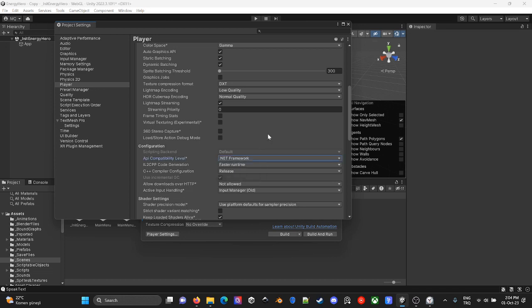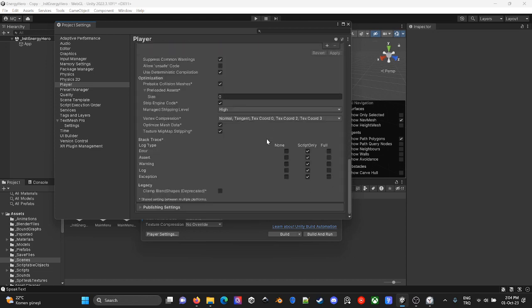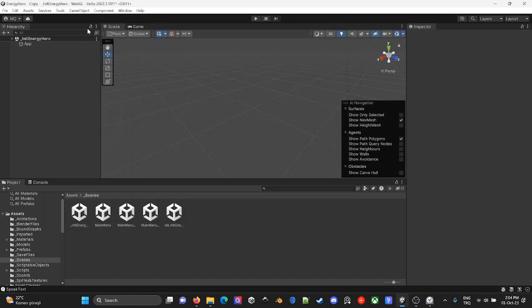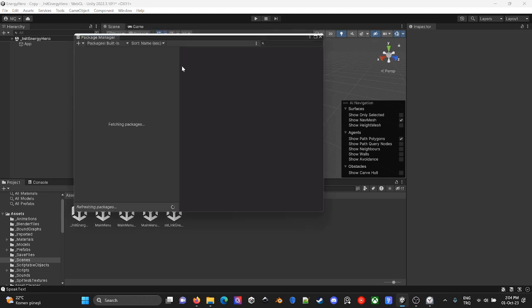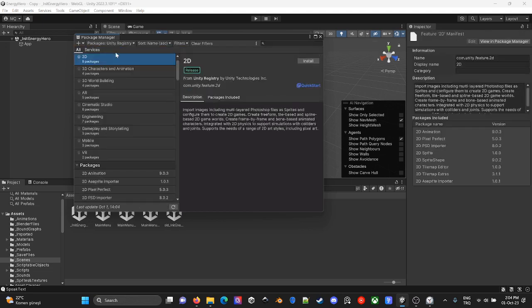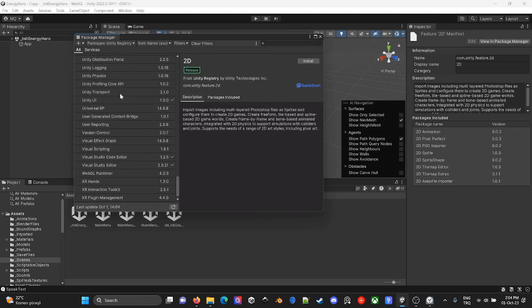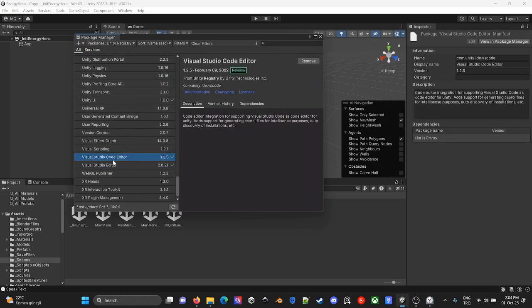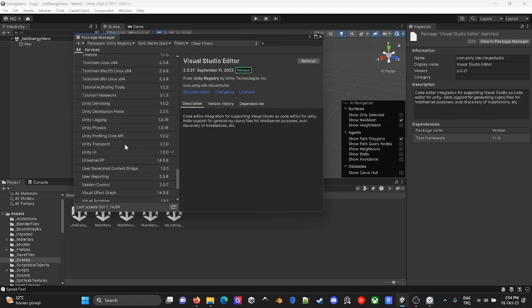I'm not really sure about it. Let's go to Window, Package Manager, built-in. There should be Visual Studio Code, Visual Studio Editor over here. Okay.